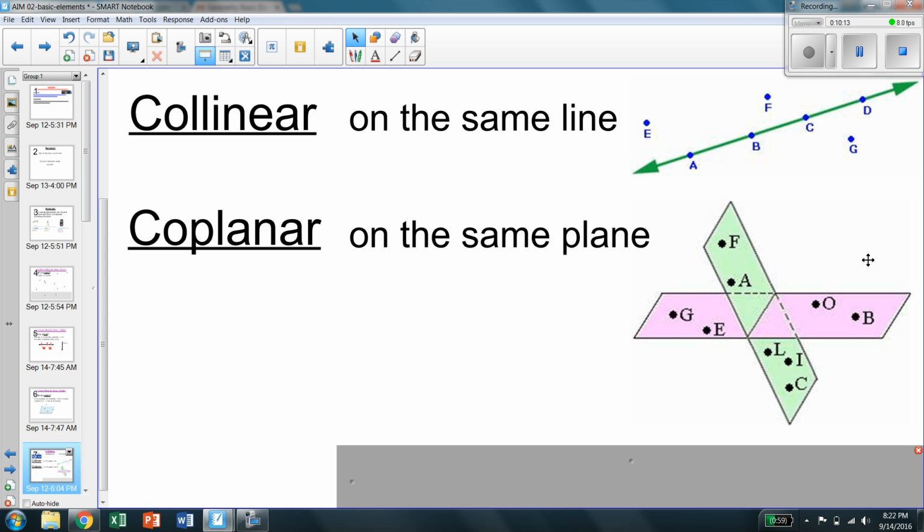So if I said 2 points that are on the same plane, let's look at the green one. This is one plane, so I have to pick points that are only on the green surface. So L and I, those are coplanar. F and C, those are coplanar. Let's look at the pink one, right? Those are all on the same plane. G and E are coplanar. O and B and E are coplanar on the same plane. I think you guys get it, right?